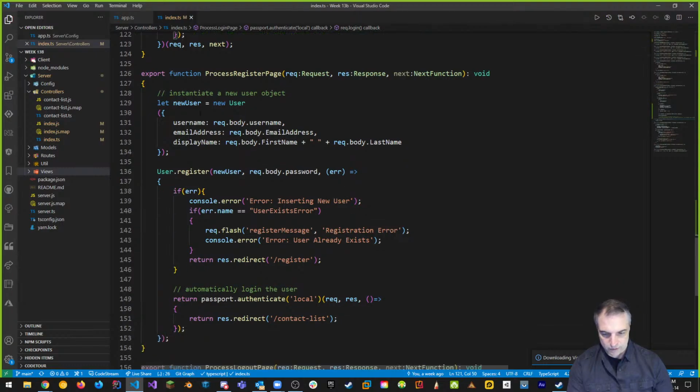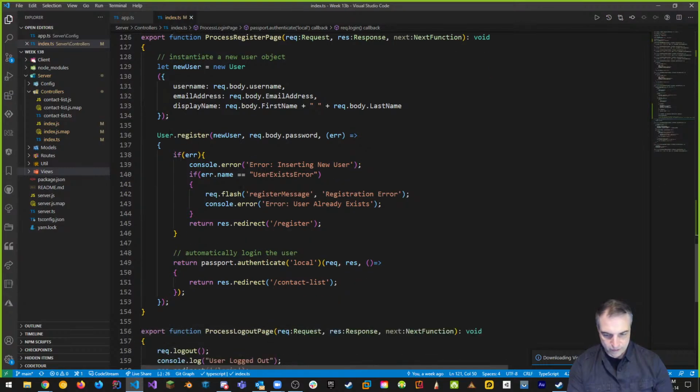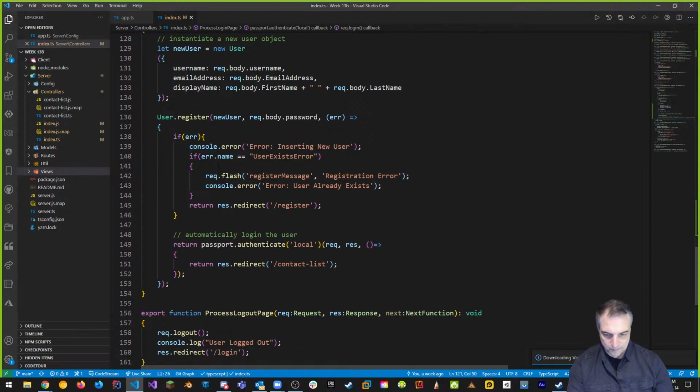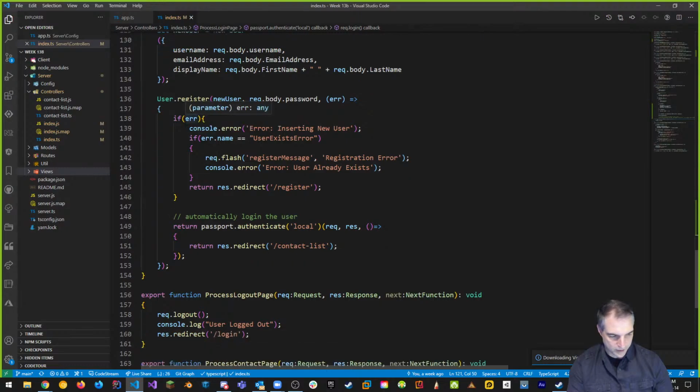So we have a new user. Here's our new user object. None of that's changed. We have user.register. And in our user.register, we do all this funky stuff where we check to see if the user's registered and so on. And then we come to this point where we say, if there's an error, then right now we res.render our options. Otherwise, we want to authenticate you. So this is our else area right here. Because if you notice, there is no else statement because the return basically precludes the else. So we don't need to do an else here.